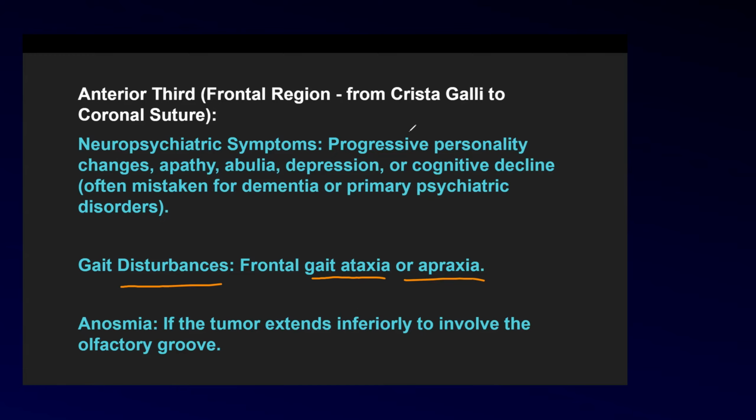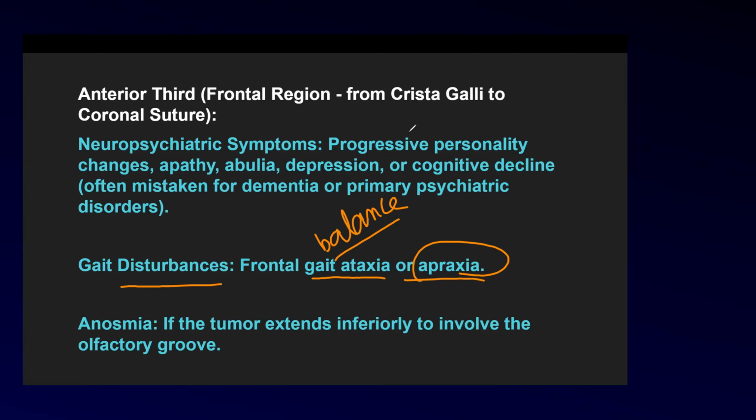Ataxia, in very simple words, is imbalance. It's an actual imbalance, and can have a variety of reasons. Could be cerebellar, could be spinal. It is related to balance, and the patient will have a drunken gait, sort of, right? Apraxia is a different thing. Apraxia is when the patient has difficulty in initiating the movement. So they would look sort of frozen or glued to the floor. And this usually happens in the frontal region, sometimes in patients with hydrocephalus as well.